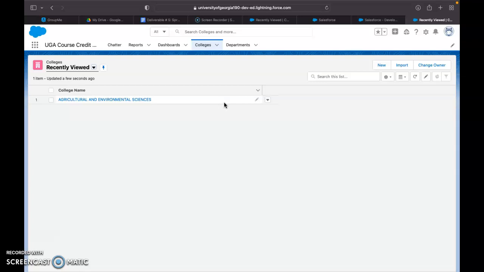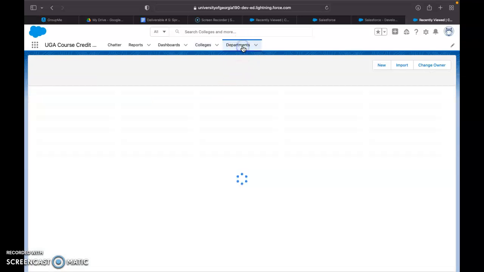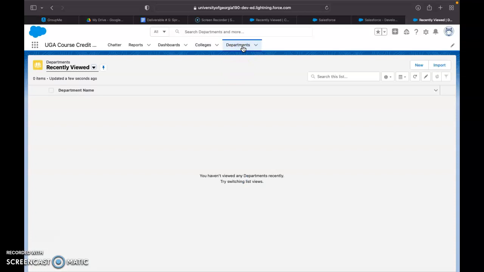Lastly, our user story to finish up was to create the department tab also in our website. And our acceptance criteria for this was that it must include all existing departments. It must include all instructions for managing colleges. Reports must be enabled. Activities must be able to be tracked. And it must include the department name, college name, owner, created by, and last modified in its attributes. As you can see, we're having a little bit of trouble getting this populated as the import feature seems to be having a couple of bugs. So we're also going to be adding this to our backlog for the next sprint, as our criteria was not met in total.